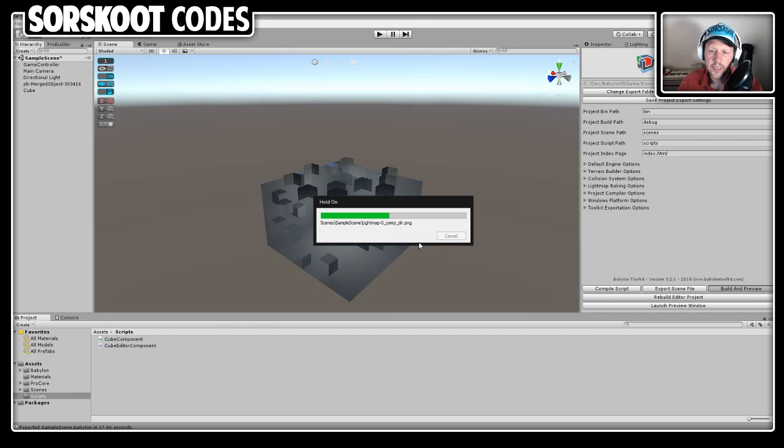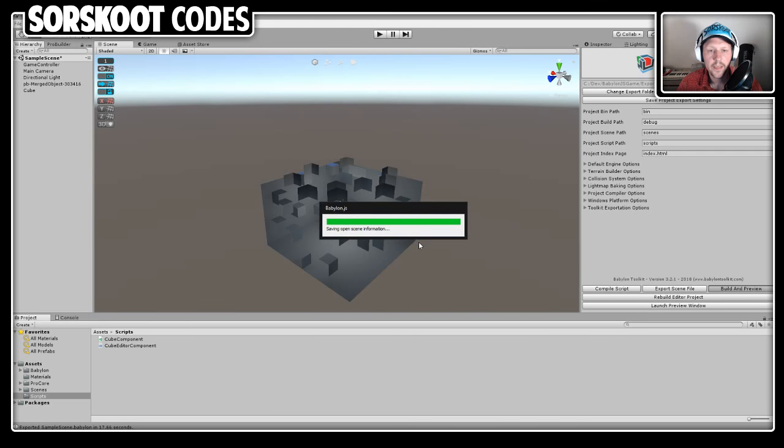Now in this case I changed the scripts and I added it to the mesh, so I think I should export the scene again as well.